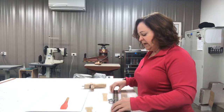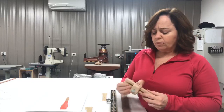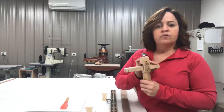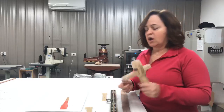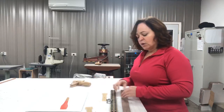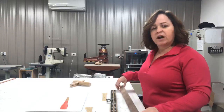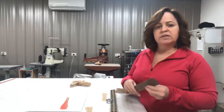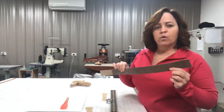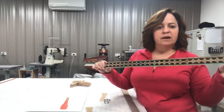So the first thing we need is the strap cutter. These are available from Tandy. They're super handy. It's what I use to cut all my straps. So I've already cut the leather that I'm going to use. In this particular collar, I'm going to make it more of a decorative collar. So I'm using a latigo for the backing, and then I'm going to put an embossed hide on the top.